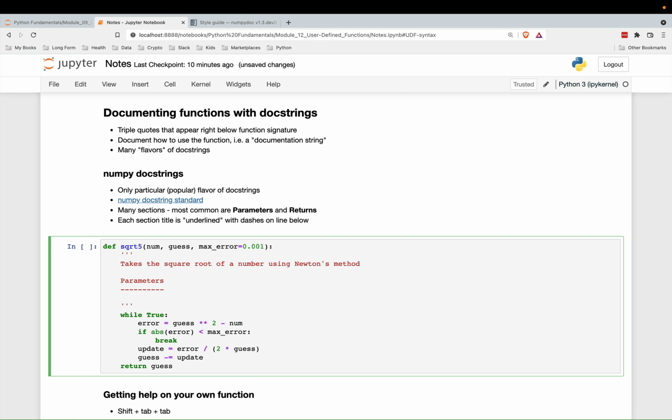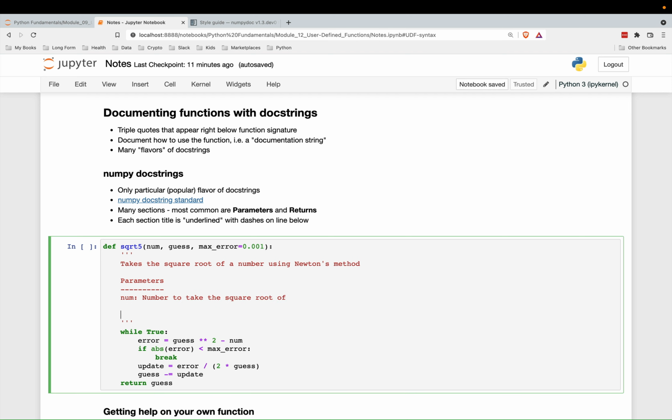This is where you describe each of the parameters. So num: you put the parameter name, then a colon, then a space, and then you write a description. Number to take the square root of. Okay, great. You can add a space over here.